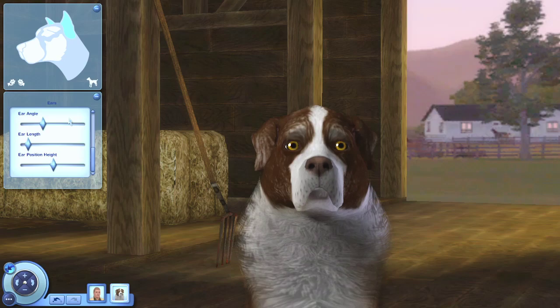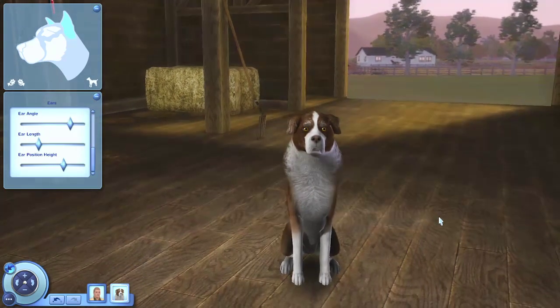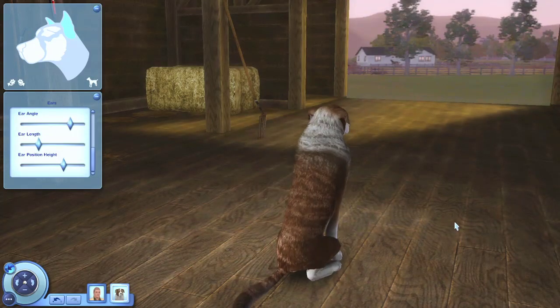What breed are you thinking we're going right now? From that face, he looks more like a spaniel. Springer Spaniel. Mm. Head in the head.